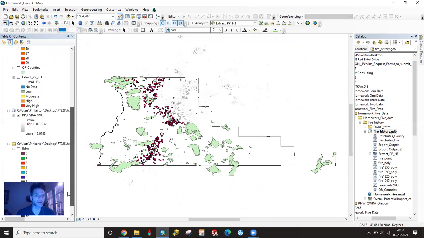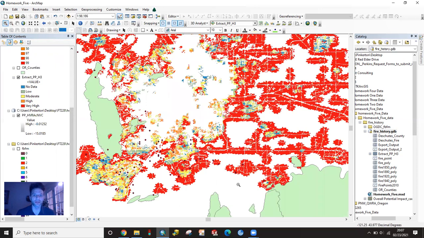The other layers, if we get into this raster data set, this is a super nice data set that's looking at risk: high, very high, moderate, low. There are some problems with that though when you zoom in on it. It's a great data set, but with rasters, they don't have size and shape, they just have value.